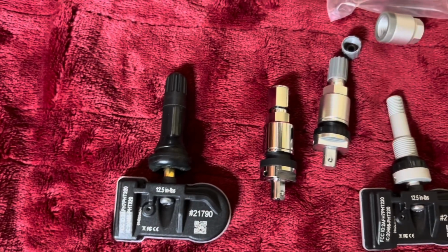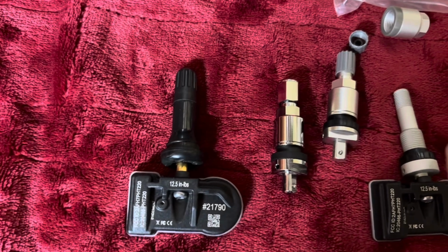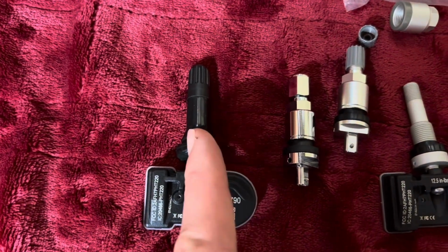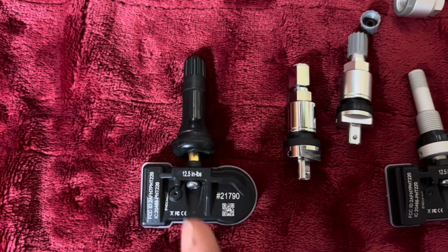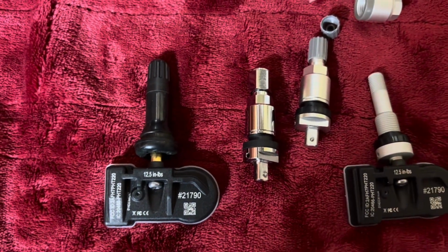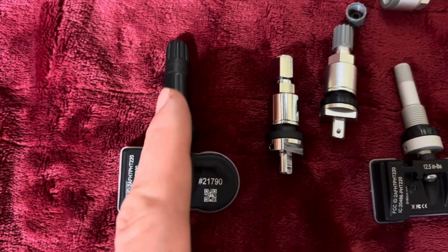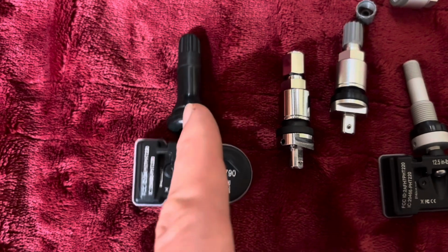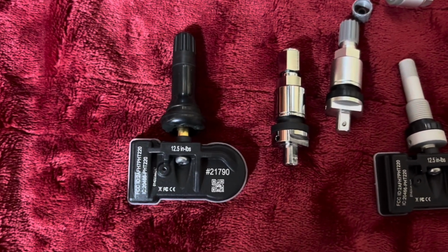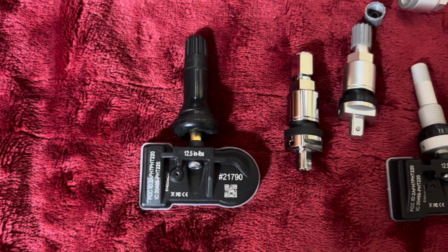So just to reiterate, speed rating is higher on the metal than it is on the rubber if you're a sports car driver. Maintainability, which is the seal. Transferability, not transferable. These ones are. For most people, that's not an issue. The install method, sometimes these can crack, the rubber, if they haven't pulled it in straight or haven't done a good job, or you get an old stem. And the failure mechanisms I talked about, and then cosmetics.